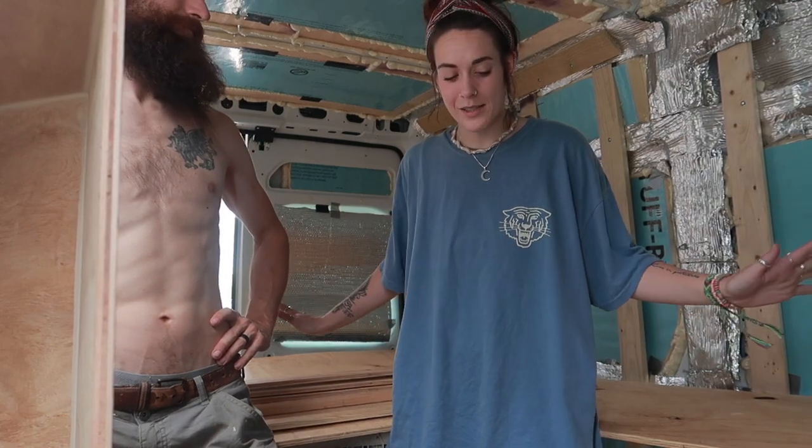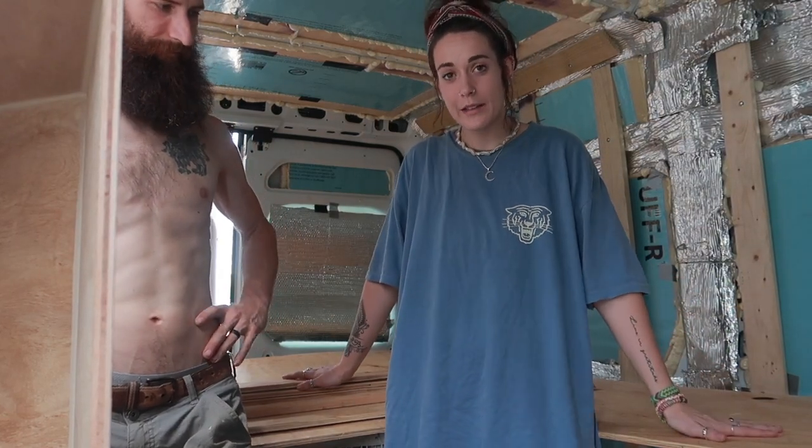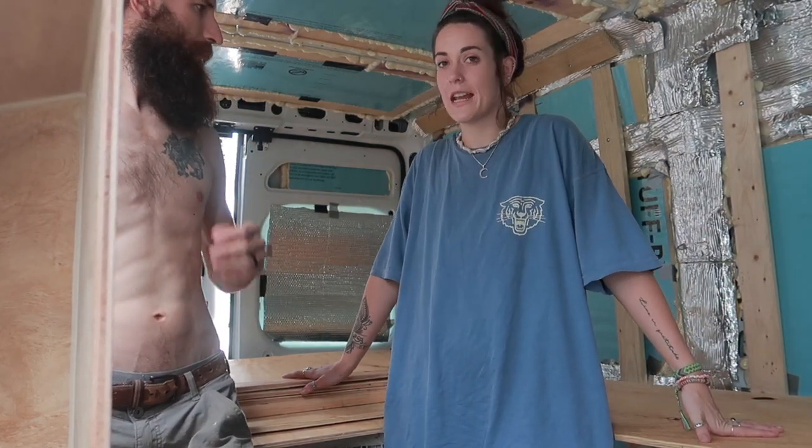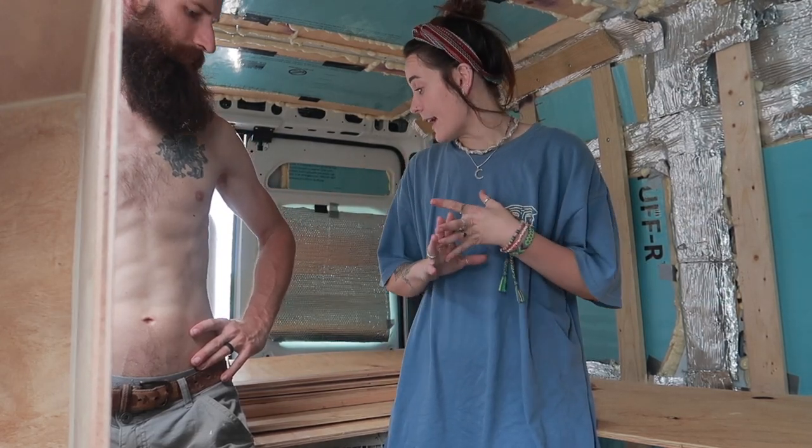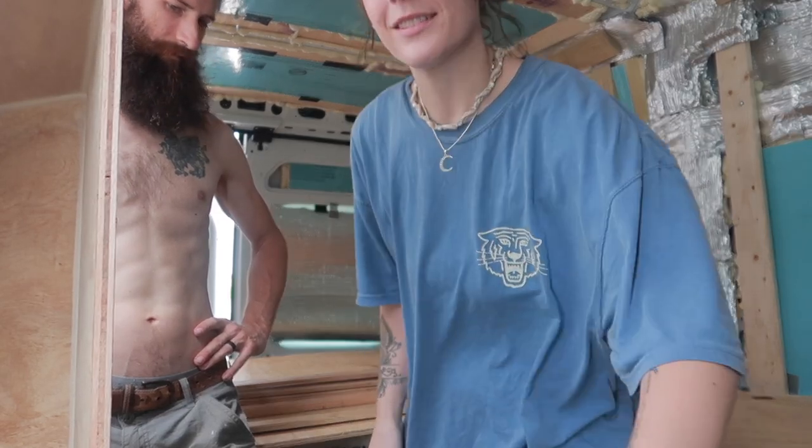We've got all of our pieces pre-cut from the plywood behind me. We're working with kind of limited space today since we are working in the Home Depot parking lot. We're pretty confined to the space within the van, but I wanted to show you guys what we got finished up over the weekend, and then we will get working on assembling our second cabinet.